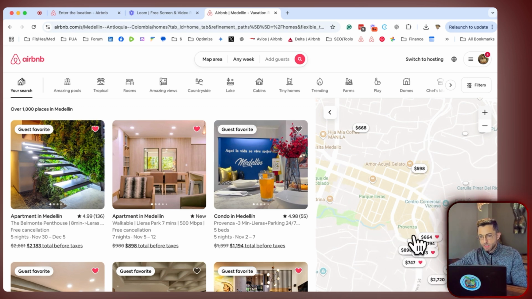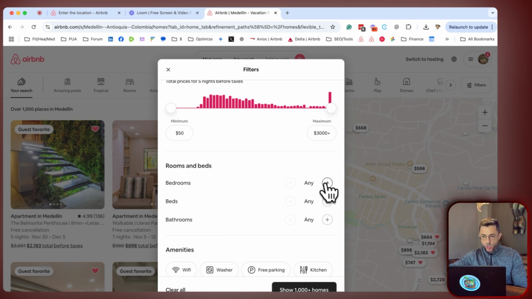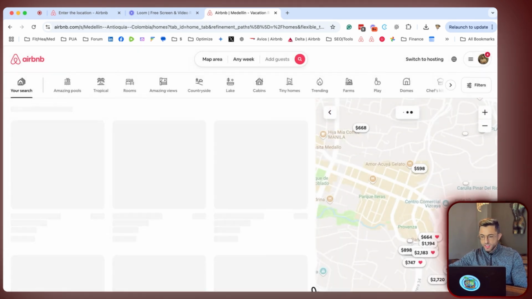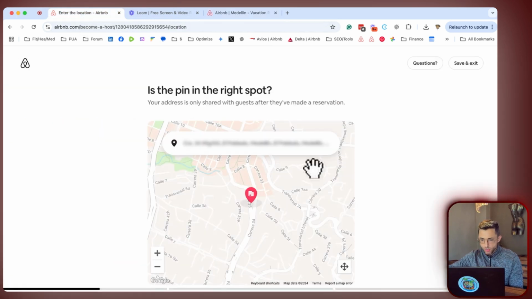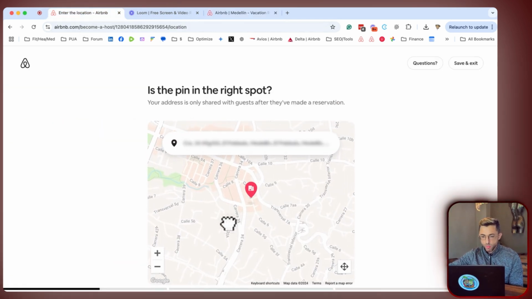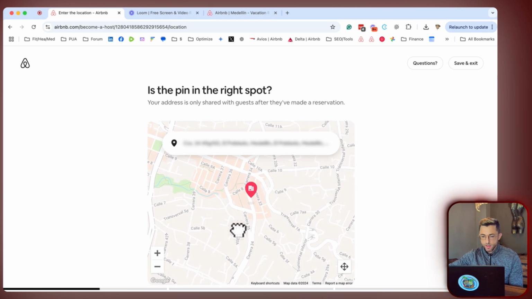Now, this is the prime spot, this highlighted walking area, and the guest is going to see that. So I want to be conscious of that. I want to put my pin not so far away from that walking area, but you see this cluster already here. So I'll put some specific filters on. It's a 3-bedroom. Let's see what we got here. Okay, they kind of zoom in there. I don't want to put it right over the specific area, but somewhere. Okay, got it. I want to keep it in this walkable area, so I'm going to put it right there, let's say.